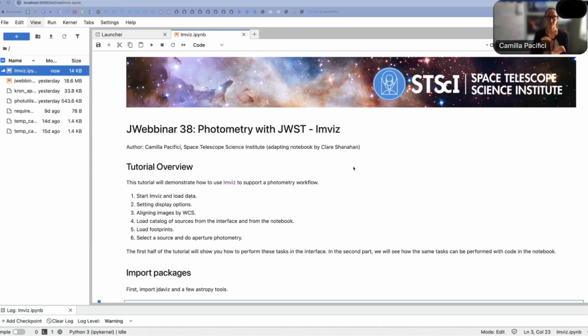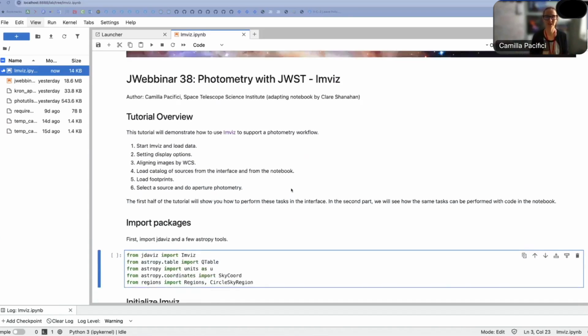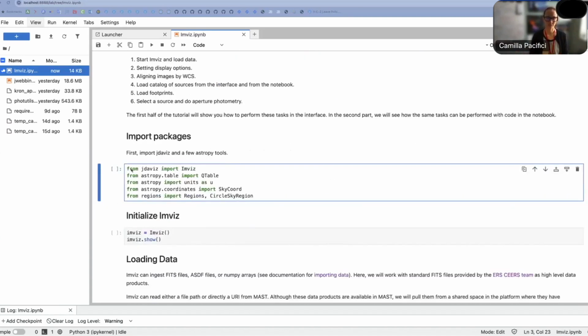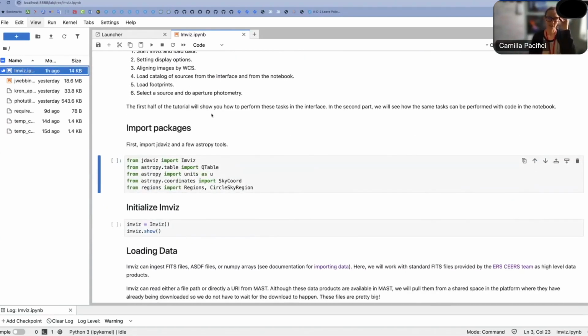We will see a few tasks. They don't depend on each other. So if you miss one and you just want to jump to the next one, it's also fine. What we need to do all together is to fire up the app and fire up the data. So let's just see the first cell here.